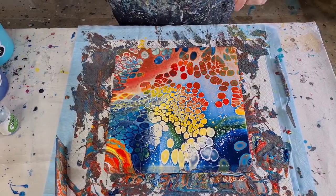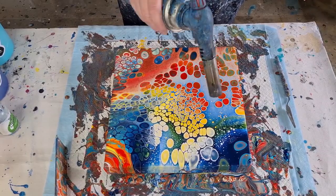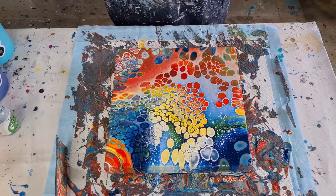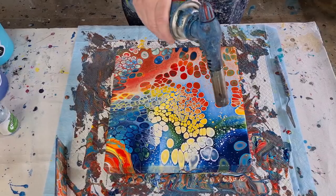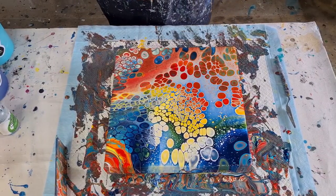See, a few of them came up just there. There's a few little ones in here, little orange ones. Definitely need to wait. If you've just made up your pouring medium and you've shaken the bejesus out of it, definitely wait till maybe the next day.